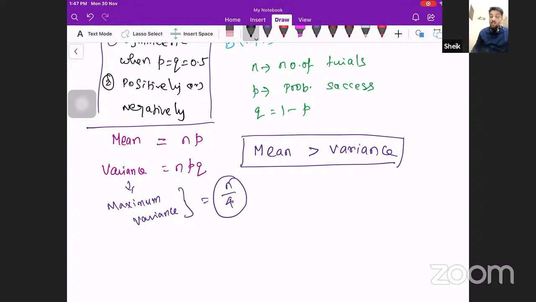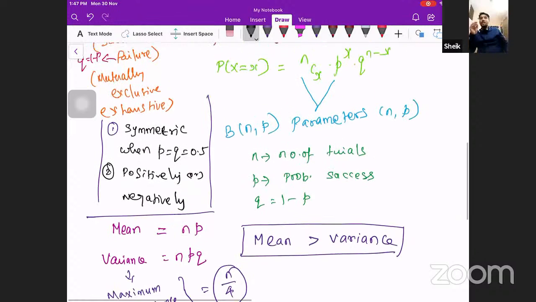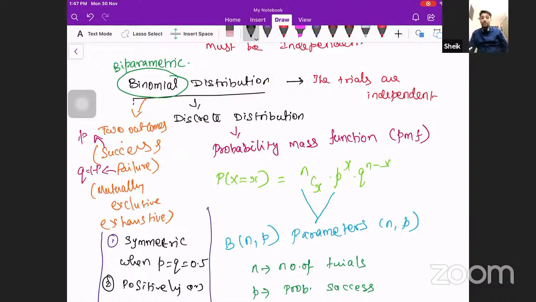Mean is strictly greater than variance. Guys, I'm requesting all of you to write these points, my dear. I can challenge you after I complete this: take your institute material and the Set A questions, and each and every Set A question you will be easily able to solve on your own.